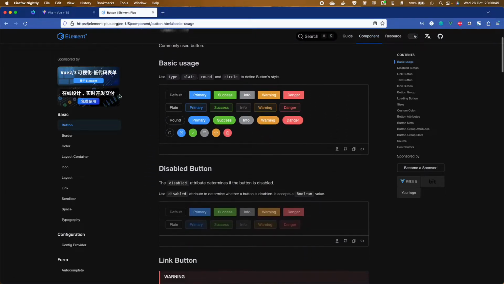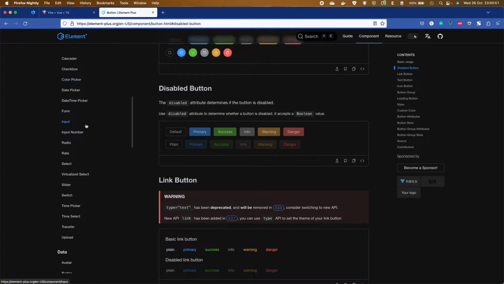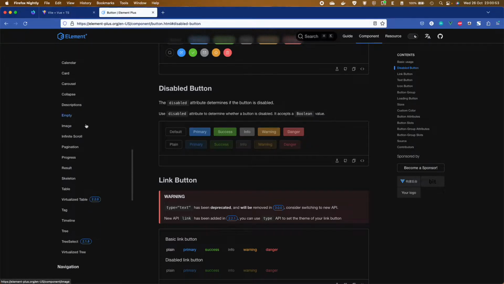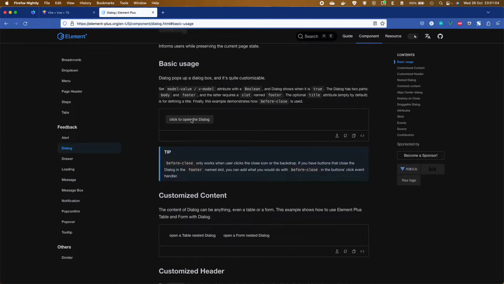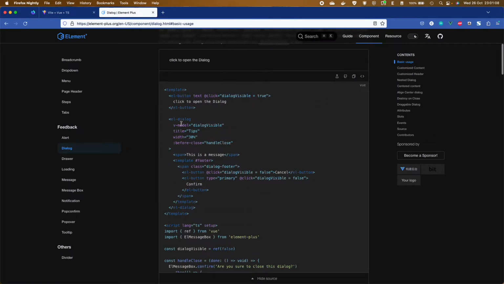We go to the component here and search for the modal, data, no navigation, no feedback. Yeah, that's it. And this is the dialog here. Click to open the modal. Yeah, that's it. We have a dialog.